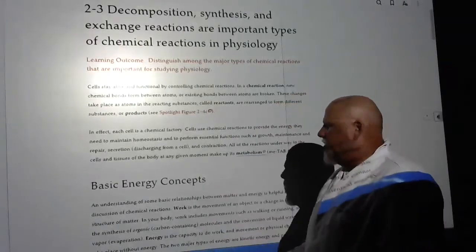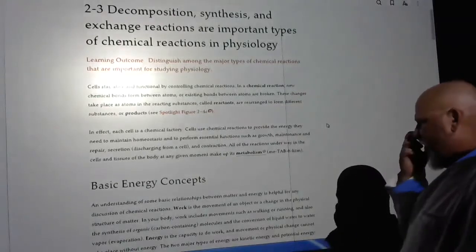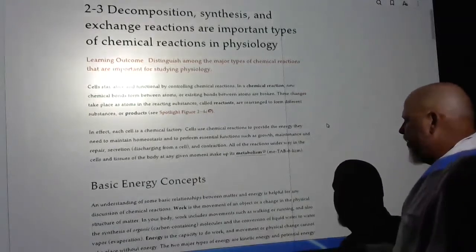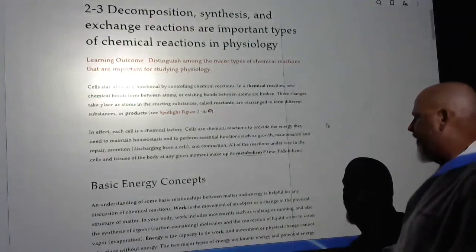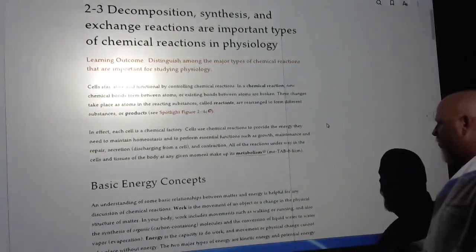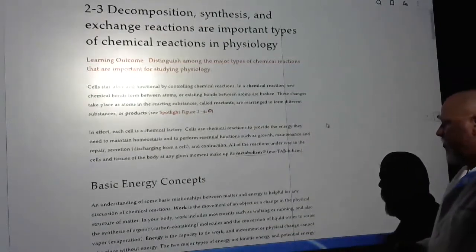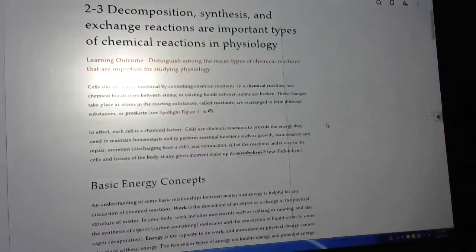All right, so basic energy concepts. Work is the movement of an object or a change in the physical structure of matter. In your body, work includes movements such as walking, running, and also the conversion of organic molecules and of liquid water to water vapor. Energy is the capacity to do work. So the movement or physical change cannot take place without energy. So work is the movement. Energy is what's required to give it the capacity to do the work.